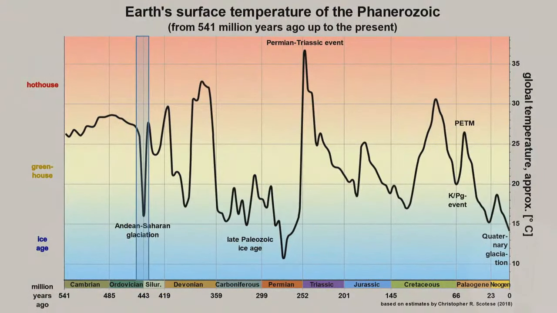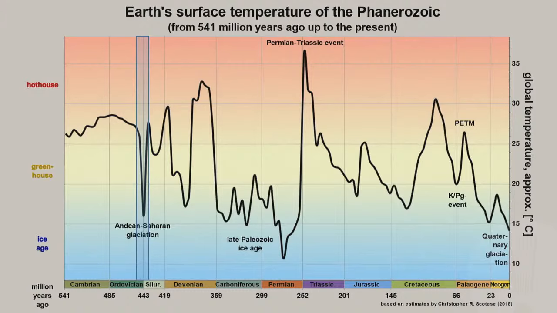All right, so then we get to the end of the Ordovician and what we call the Ordovician-Silurian extinction. The Silurian is the next period we're going to reach, and this is an extinction that was caused by plants. Abundant plant life removed a lot of CO2 from the atmosphere during this time, and that caused global cooling and glacier formation. Sea levels dropped, and that reduced habitat for a lot of the marine life forms.